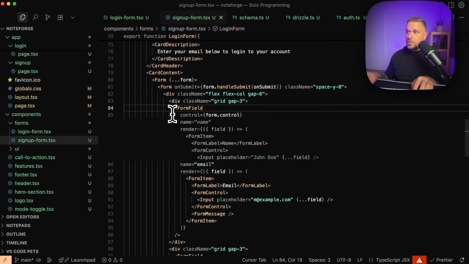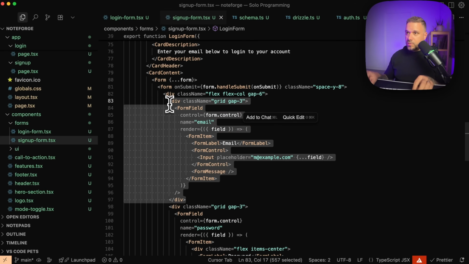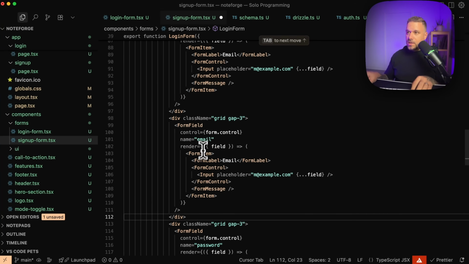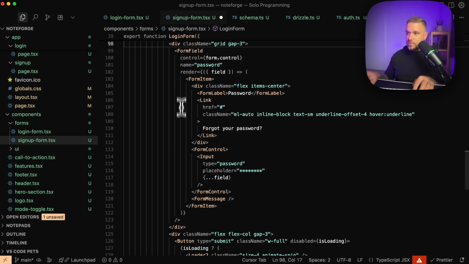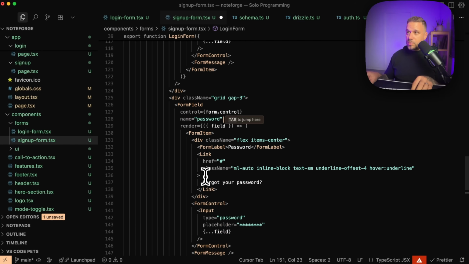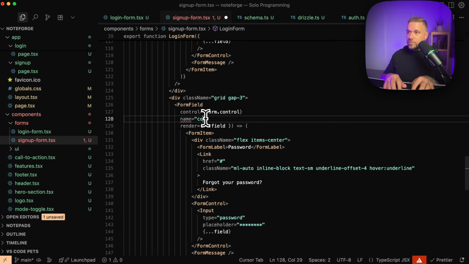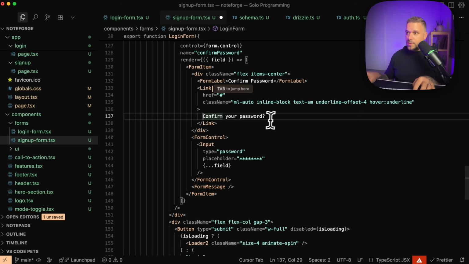So here we first have our email field. We're going to leave that one to be the first. Then we have the password. Let's actually copy the password field because we want it to be type password and everything. So that one is going to be confirm password, and here also confirm your password.